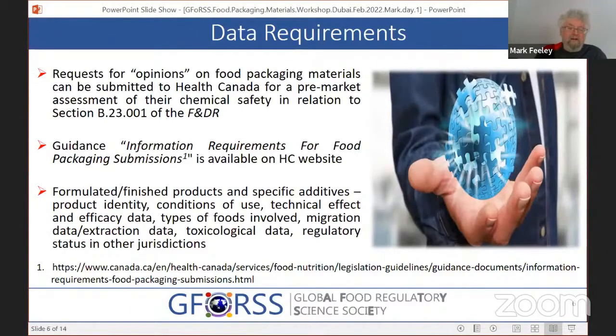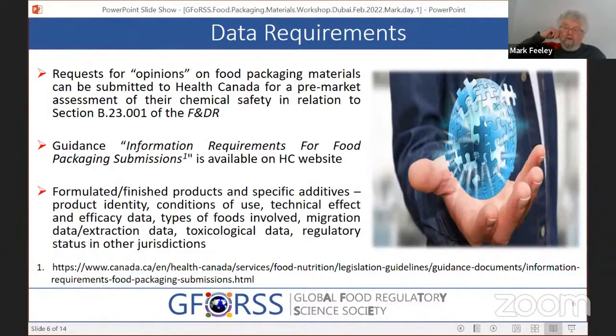In general, manufacturers will have to submit information about the product identity that they're using for food packaging materials, and this includes any trade name, grade of packaging material, the composition, and the quantitative listings of all the ingredients in the packaging material. That not only includes, if we're dealing with plastics, the polymer, but also any materials that have gone into developing and forming the polymer, and any additional chemicals that have been added to a polymer for specific purposes.